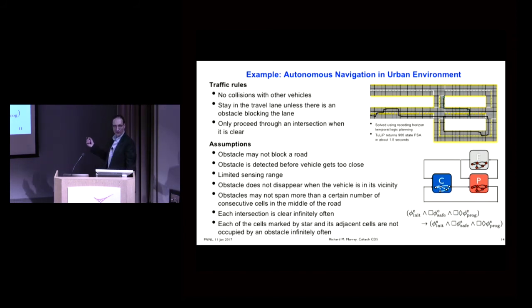Okay, except something happened. All of a sudden, this red thing, a semi-truck, turns over. Probably it was the auto truck filled with beer and it got confused and sort of flipped over or something like that. And so now the whole lane's blocked. Well, obviously I'm kind of messed up. But over here I said that an assumption was an obstacle may not block an entire road. I should probably change my slide so it says an entire road. This is violating the assumption.